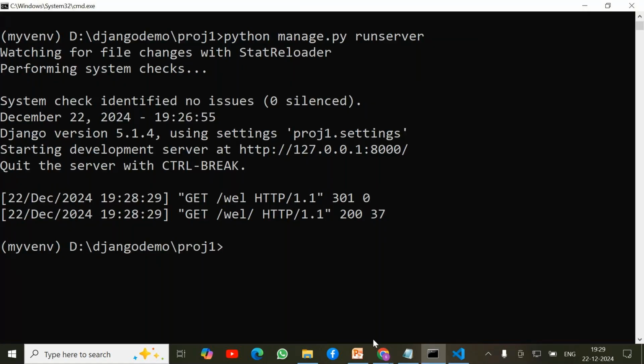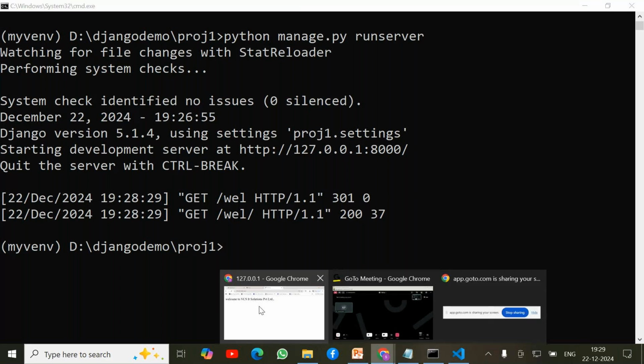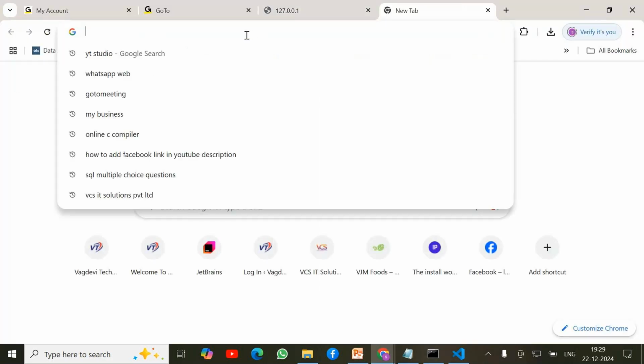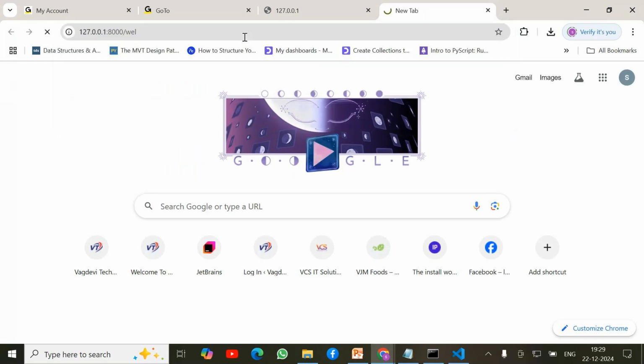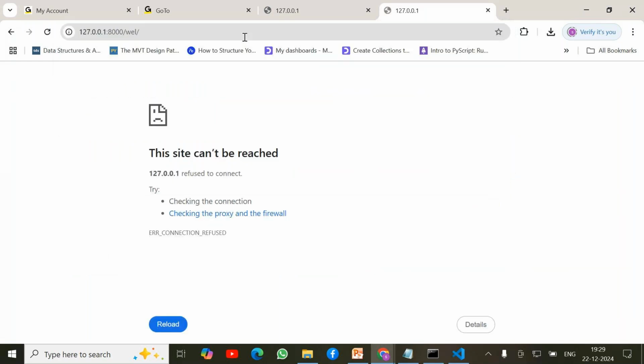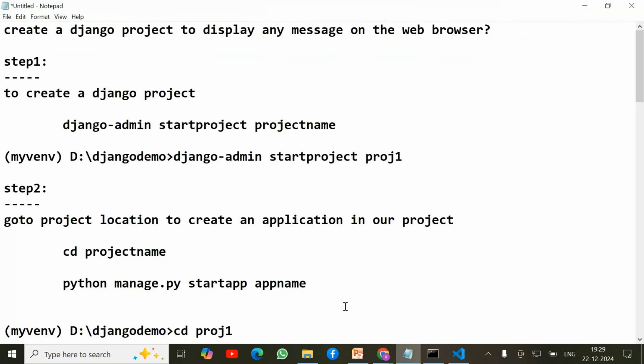Again, if I send this URL in a new tab, this site cannot be reached because we stopped the server. How to stop the server? Control C.